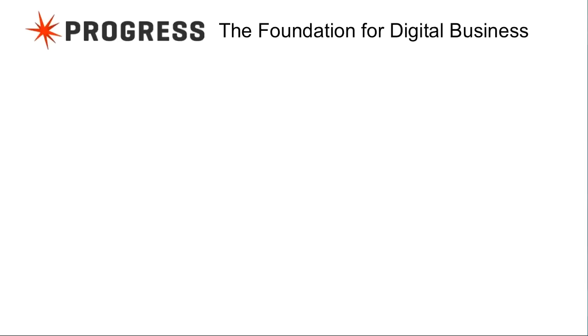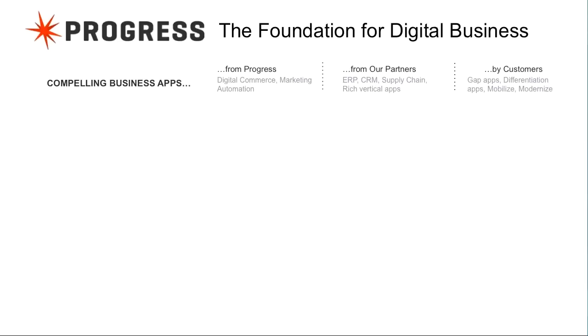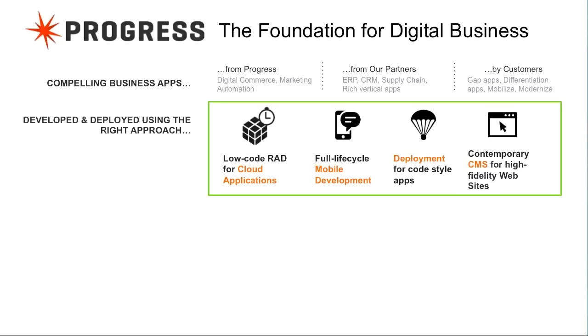So with Progress and Telerik, we provide you the foundation for digital business. We allow you to build applications. We allow our partners to build applications that you can use. And we deliver applications as well, especially in the context of digital commerce and marketing automation. We realize that developing and deploying those applications can't be done with one approach. So we provide a low-code RAD-style approach for building cloud applications. The Telerik platform is obviously our solution for that full lifecycle mobile development environment.